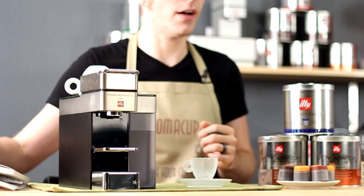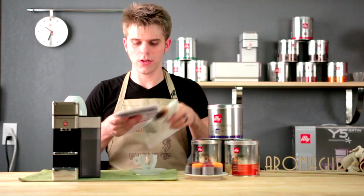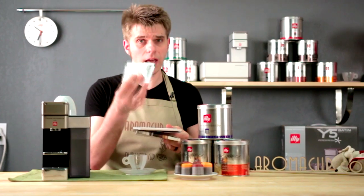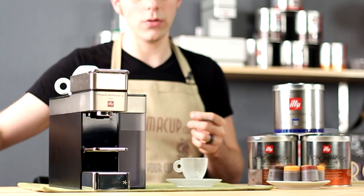First of all, what's in the box with the Y5? Well, you're going to get this handy envelope that's going to house your operation manual, some other paperwork, and a packet of descaling powder. Hold on to all that because it's going to be useful over time.